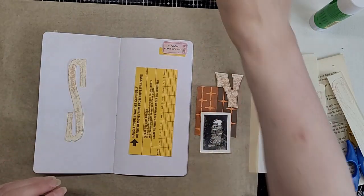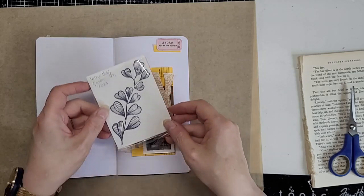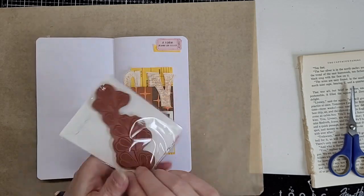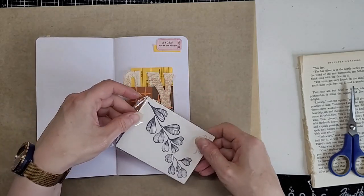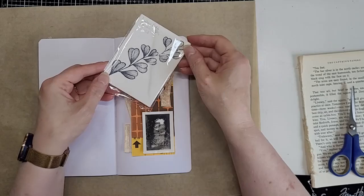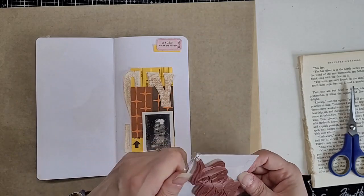Yeah, like that. That can go back in there. I've got this nice stamp from Indigo Blue. It's got a kind of vintagey feel to it. I'm just thinking I could put one up there, one down here, maybe one even across the top, one down here. Yeah, let's put this behind it.